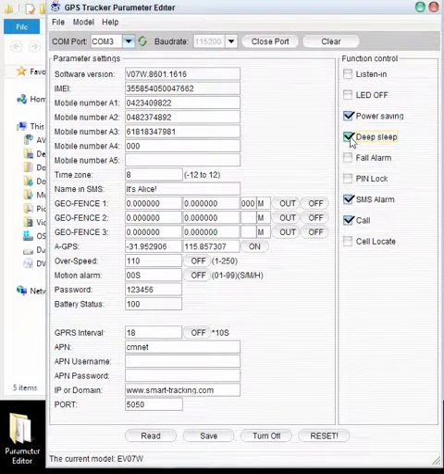I wouldn't recommend using deep sleep. If you do, you'll switch off both the GPS and the GSM cell signals so that if the device is at rest, you have to shake it to wake it up, which basically is going to take a bit longer to get the cell signal. It's like switching a phone on. You can't dial the number right away. You have to wait till it boots up. That's essentially what deep sleep does. Yes, it lasts longer, but for an emergency device, it takes longer to get the calls or texts to go out, so we don't recommend deep sleep.